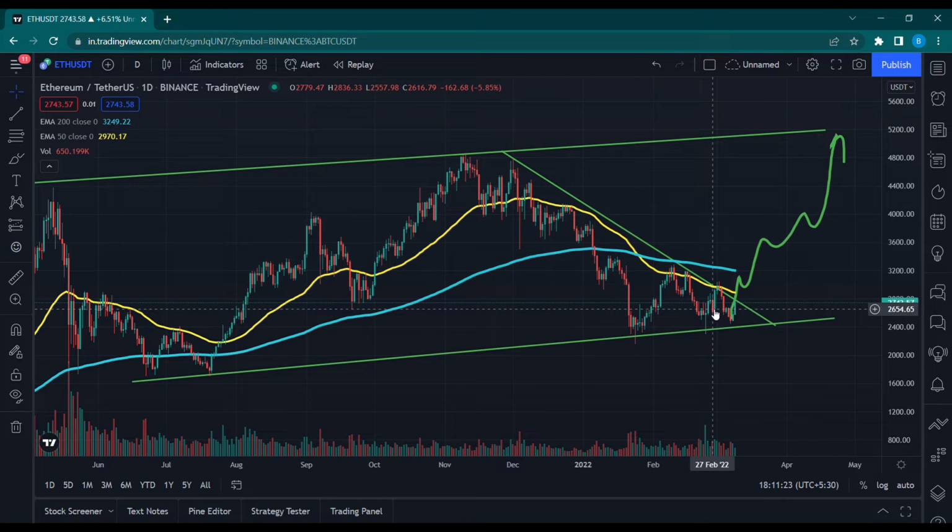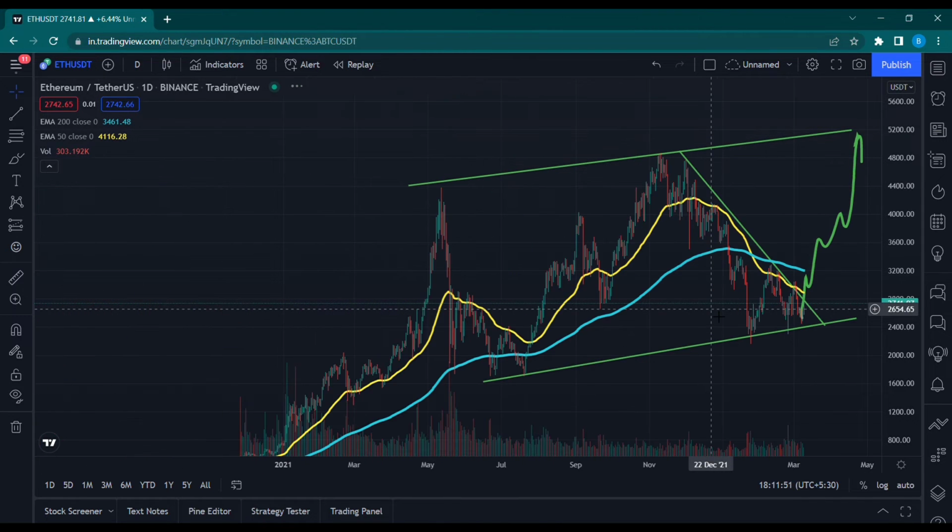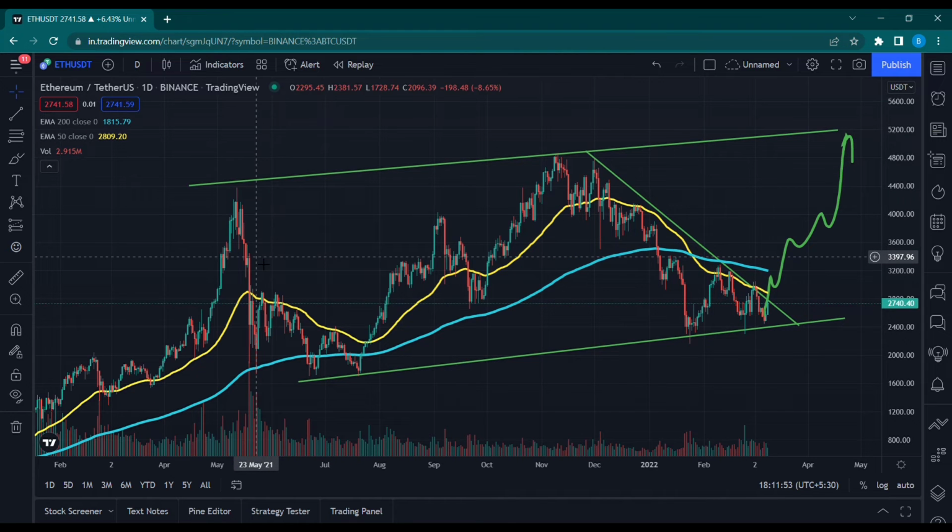Since the global markets are not really great right now, there are a lot of negative sentiments all around the world. We have geopolitical issues, we have rate hikes, we have everything going wrong, going against the market. So right now we must wait for confirmations. We should wait for retests before thinking of trading any significant move on either of the sides, right? So Ethereum, of course, is looking good, but we have to wait for a confirmation.